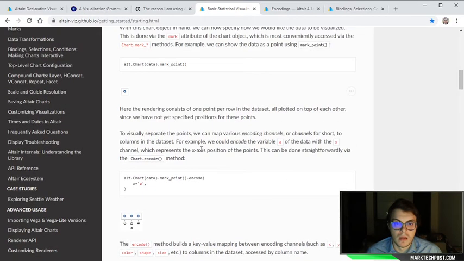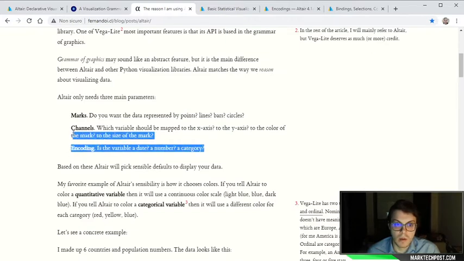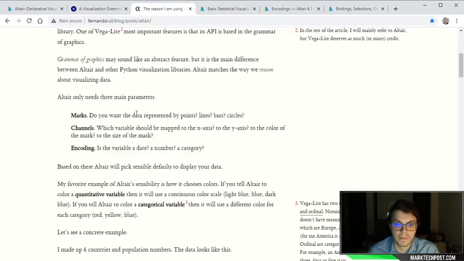The next thing that we have to specify in a chart object are the encodings, which play together with the channels parameters.